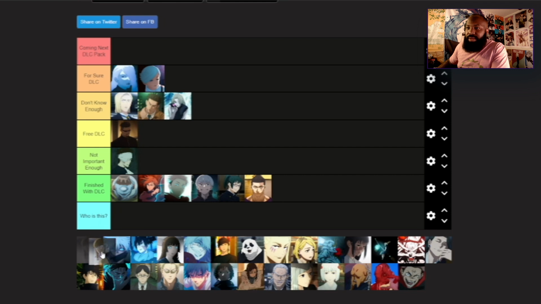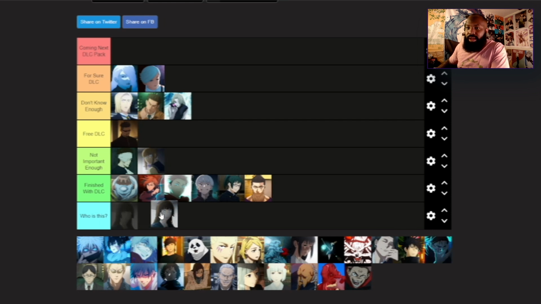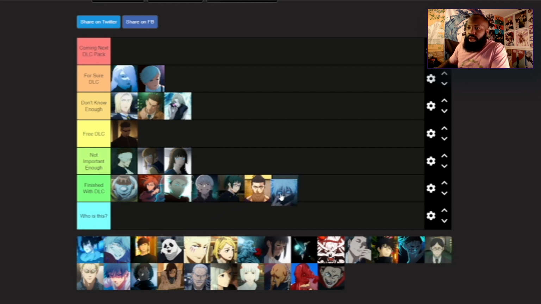These characters are basically the two girls that were part of Geto's group. These are the ones that wanted to try to get Geto to come back to life, and tried to beg Sukuna and got their heads chopped off. So I'm going to say not important enough. Like I said, not important enough. Gojo, we already have 2 versions of Gojo. I think we might be finished with Gojo for now.